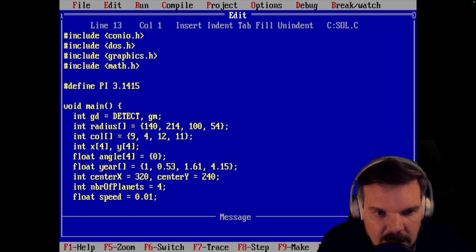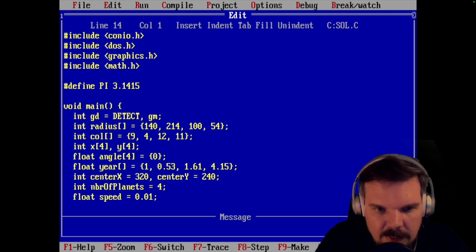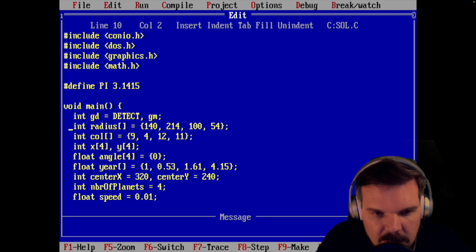So this is basically exactly the same as we just did in BASIC. It just looks more cryptic, because that's just how C is. BASIC is very easily readable compared to C. But you can see we have similar things here. We have radius definitions. We have color definitions. We have an angle array. We have the years.